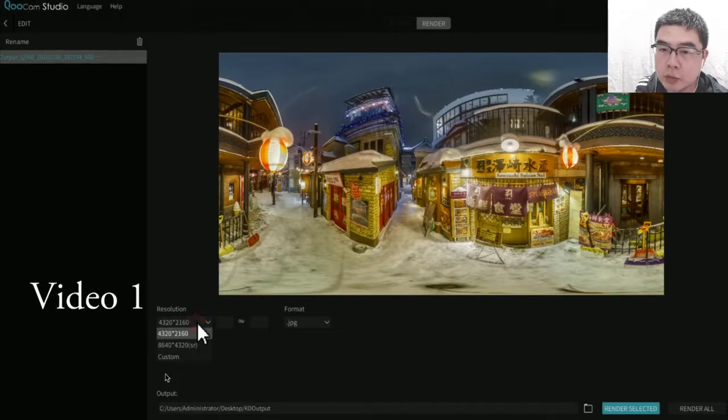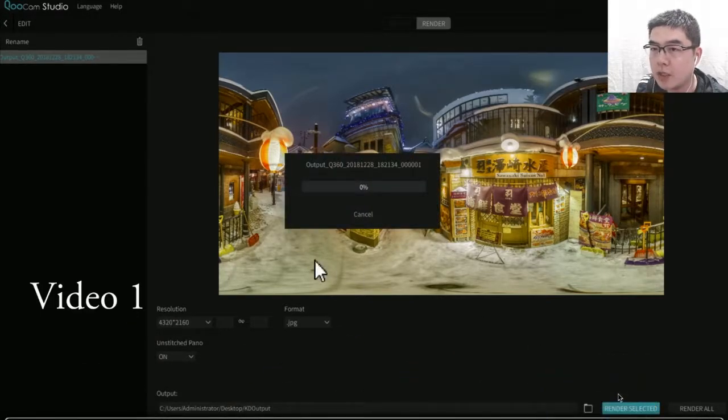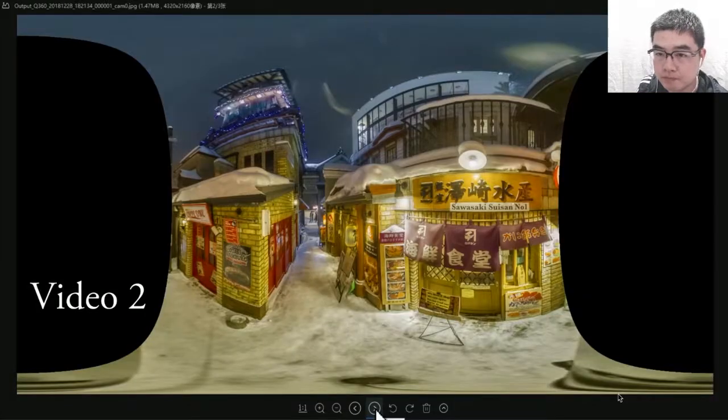In this case, when you select the unstitched panel feature as on and click on Render Selected, you will have the unstitched panel output for you. That's very easy in QooCam Studio.